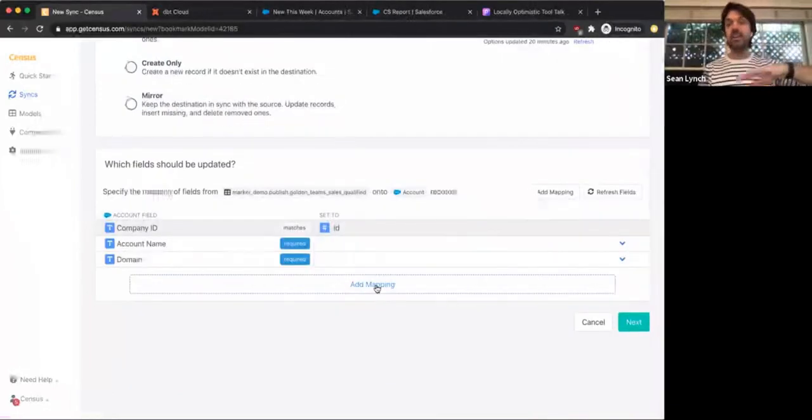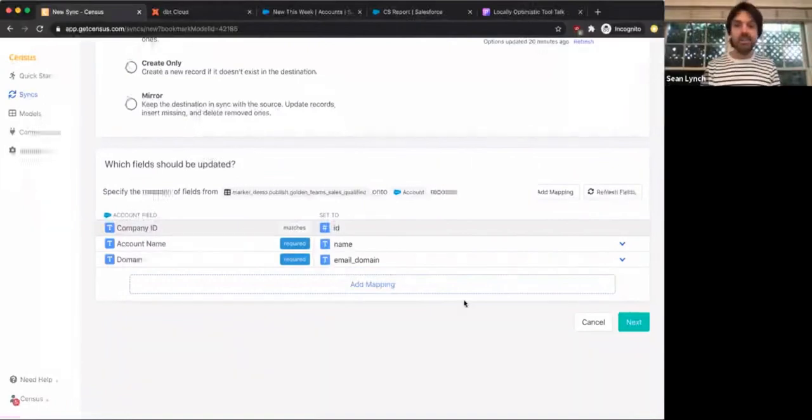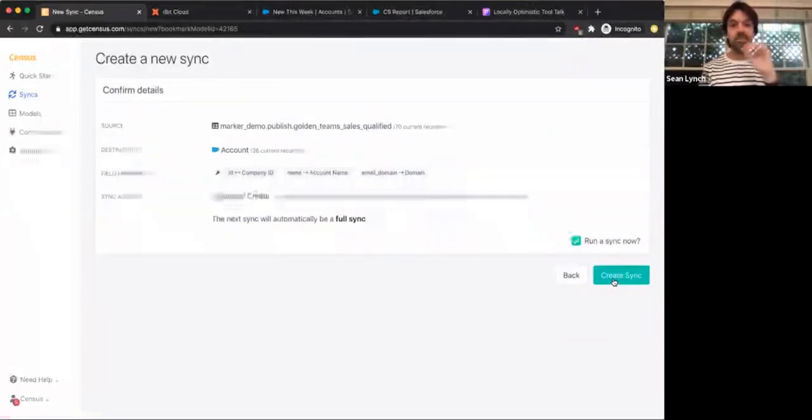And the next step here is just specifying which fields of your Salesforce object actually need to be populated. In this case, we're just telling you that, hey, in order for us to create a new record according to your Salesforce, the account name is required and domain is required. So let's populate both of those. You can add whatever fields you like. You can add relationships. So if you wanted to create accounts that were specified to certain contacts, you can specify that all here. We'll come back in a minute to that. I'll show you some additional fields there, but for now, I'm going to get this sync running.